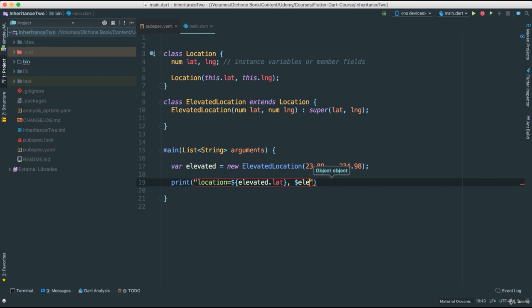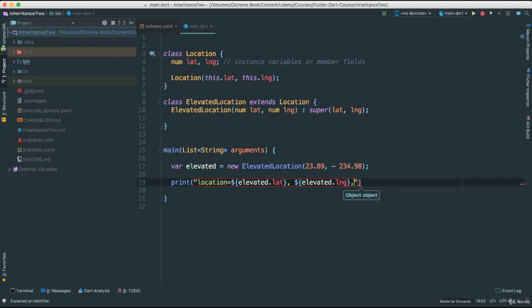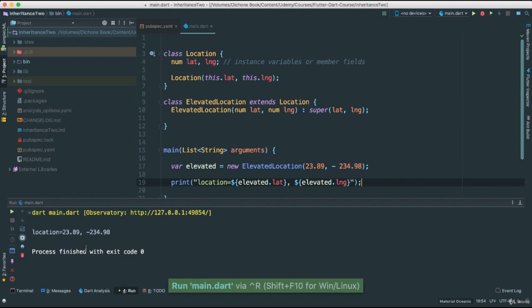Oops, it has to be an expression, not just a variable. Like that. Okay, that looks good. So if you run this, we should see very simply location 23 and minus 234.